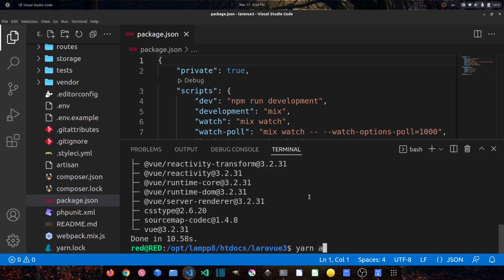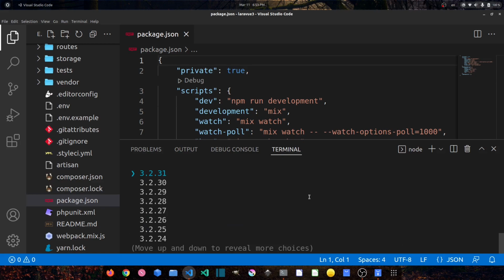So let's say yarn add --dev @vue/compiler-sfc@next, and then we can say enter.